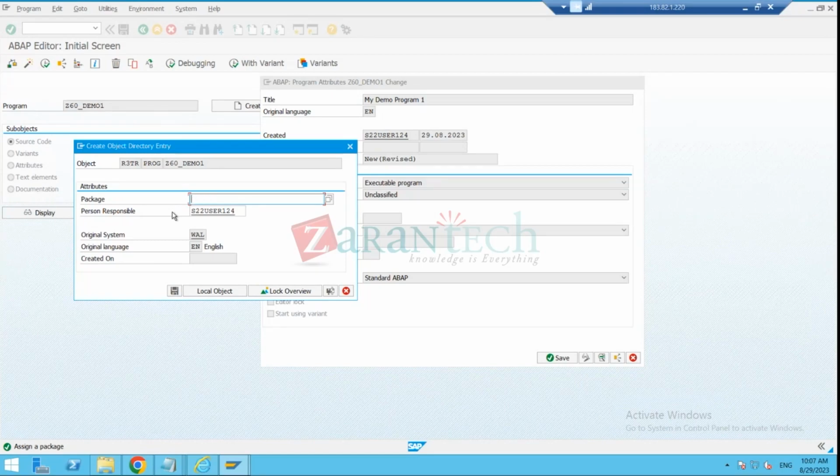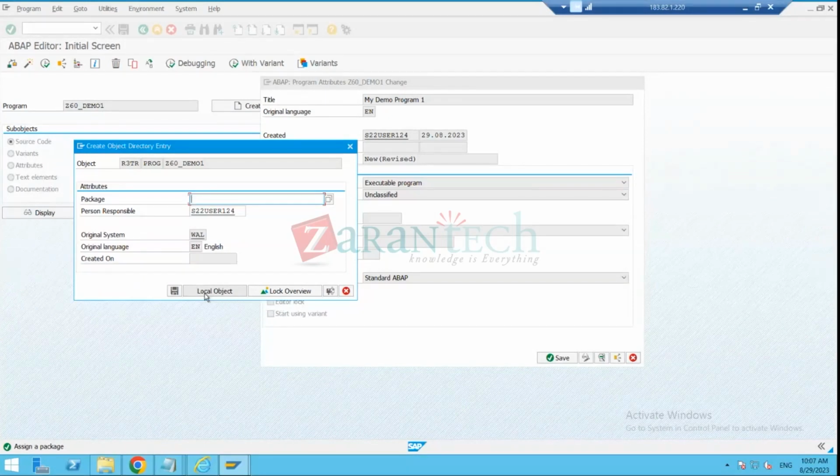Or else, if we click on this button, local object, that is also the same thing. System is going to save your program in that $TMP. So you can click on the local object or you can type $TMP here and then click on the save button. Both are the same. Instead of typing $TMP, directly you can click on this local object also.